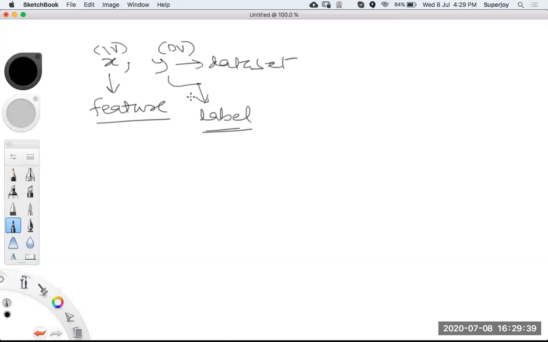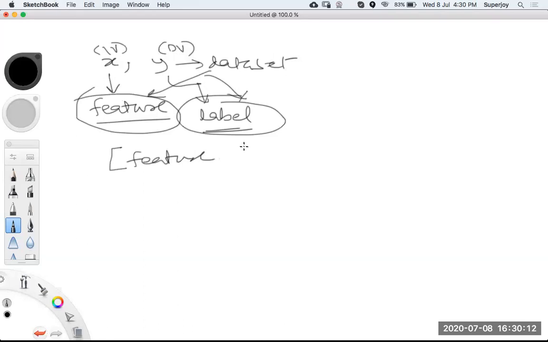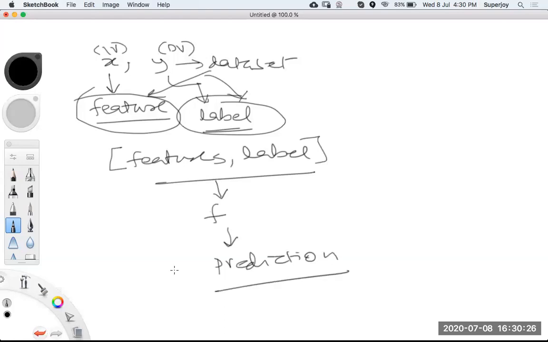Guys, so in a data set, you will have a feature and you will have the label, right? Whatever we were calling X the independent variable, ab hum unko kya bolna chalu karenge when we are talking about machine learning: feature and label. So guys, what is the feature? Basically, it's an independent variable. And what is the label? Basically, this is a dependent variable. So once your data set is there, it will have features and a label. And once your data set has these two, you can find out the mapping function. And after that, you can perform the prediction. Now, guys, what I told you is that finding the mapping function is basically called training. That is known as training. And now remember from your data structure days, guys.